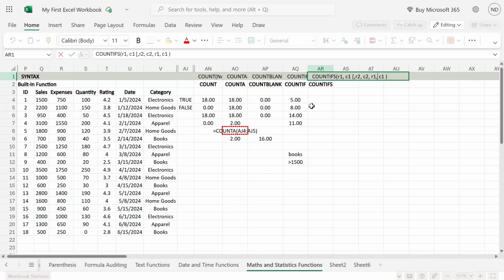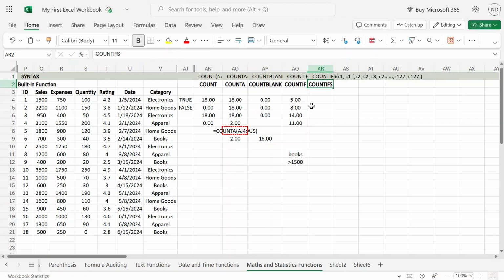As I said, criteria range 3 and criteria 3 and so on. But the number of range and criteria pairs that you can have in the COUNTIFS function is 127. So you cannot have more than 127 criterias for the ranges that you specified.